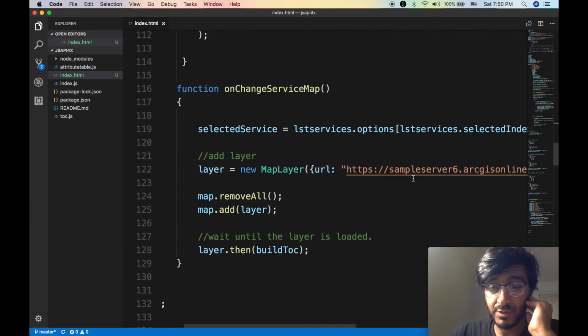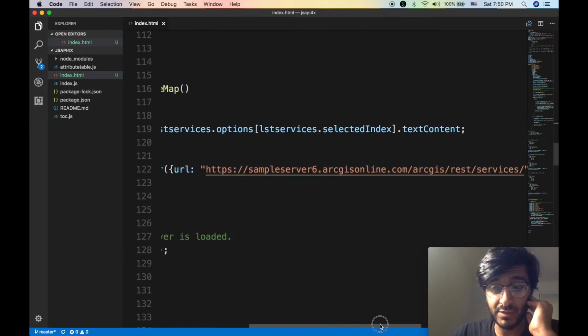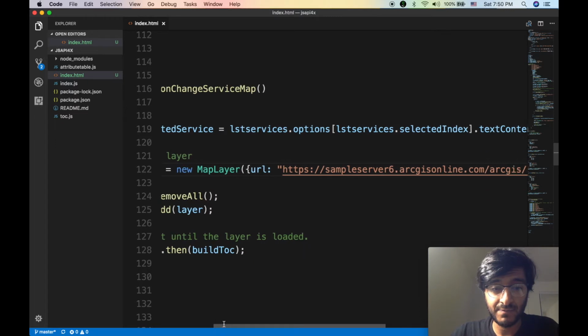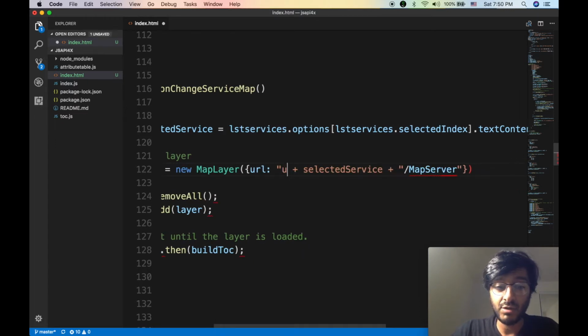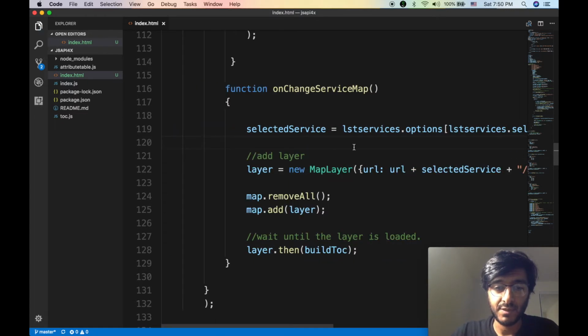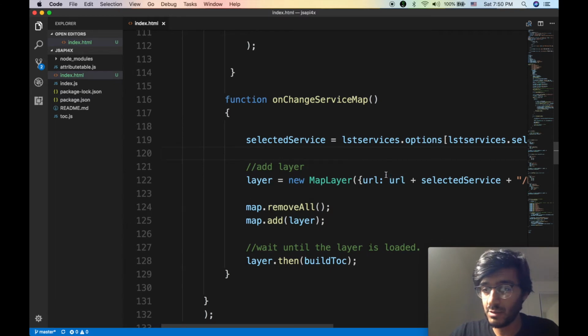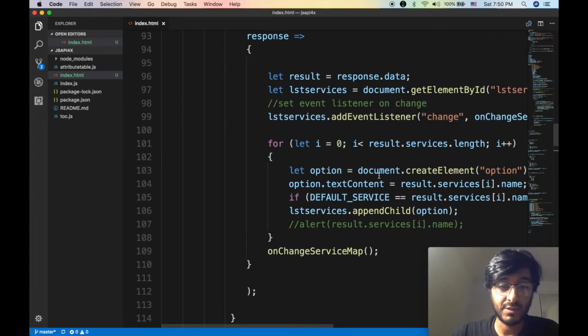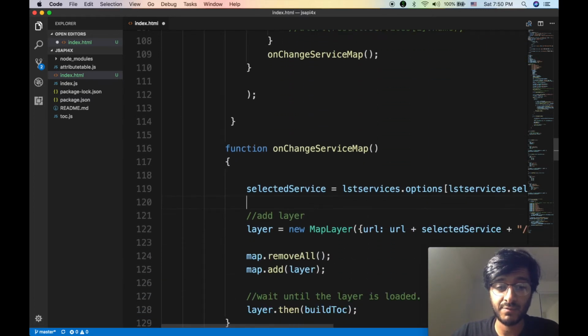What else? So we're repeating that again, so we want to remove that. And the good thing is it's exactly the same thing, so I can safely say URL. Does URL exist here? Do I have to do it again here?